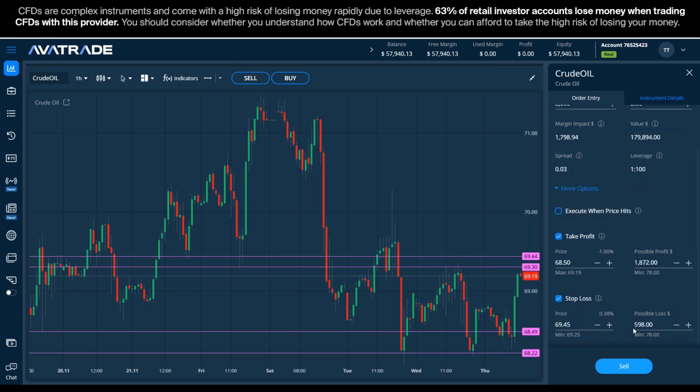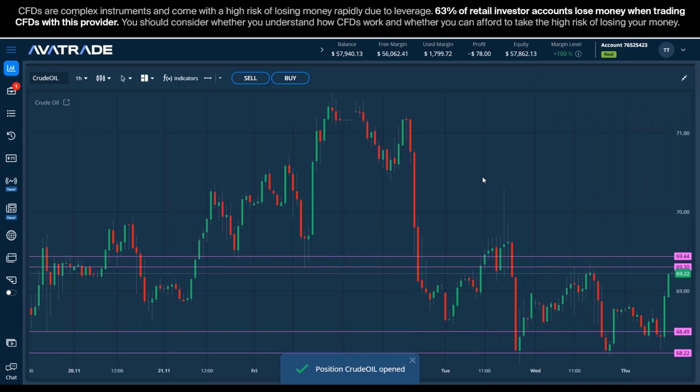That's close to 1%, a little over 1% of my account risk to go after over 3%, better than 3 times that potential profit. So we're at a better than 3 to 1 ratio now with this setup. And so if I like what it looks like, then I'm ready to go. And so we've covered all the aspects of taking a trade.